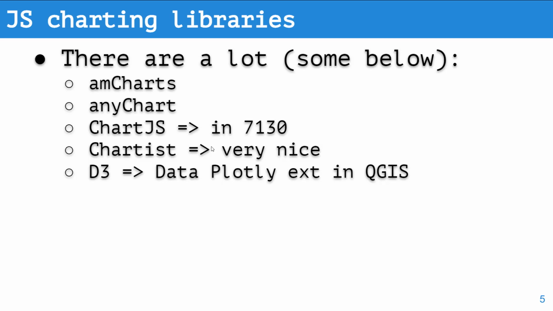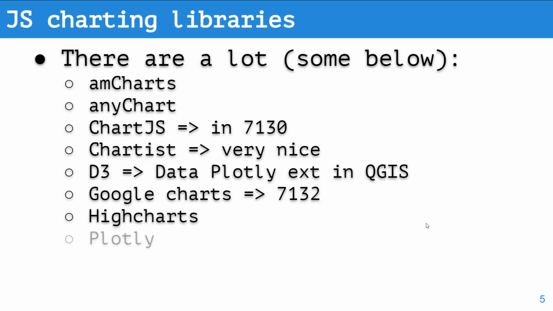My thing is baby steps. Start out with something like Chart.js or Google Charts, and then move up to D3. Google Charts I've used in another course, a database course. Google Charts and Chart.js are pretty close to what they can do. They do it differently, but pretty close. But D3 is a step up above all the others. There's HighCharts, Plotly. So there's lots of little camps that have lots of charting libraries. A lot of them are free, so you can get down to developing and adding charting to your web app if you want.